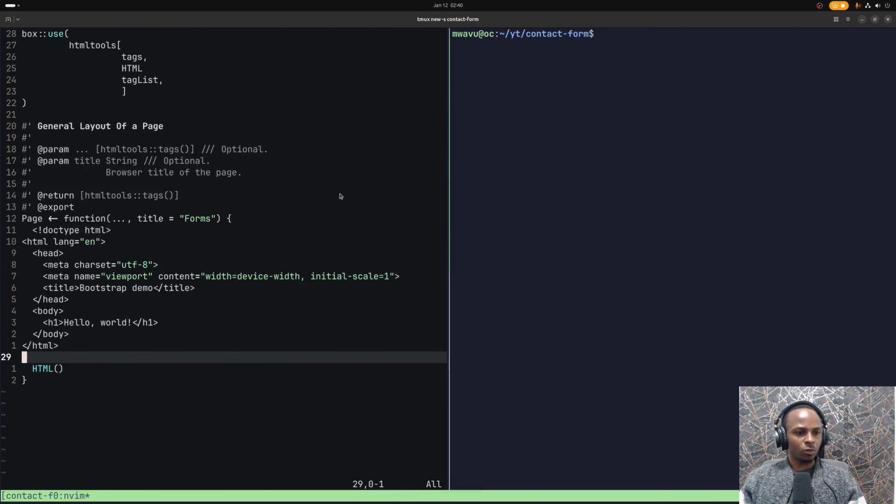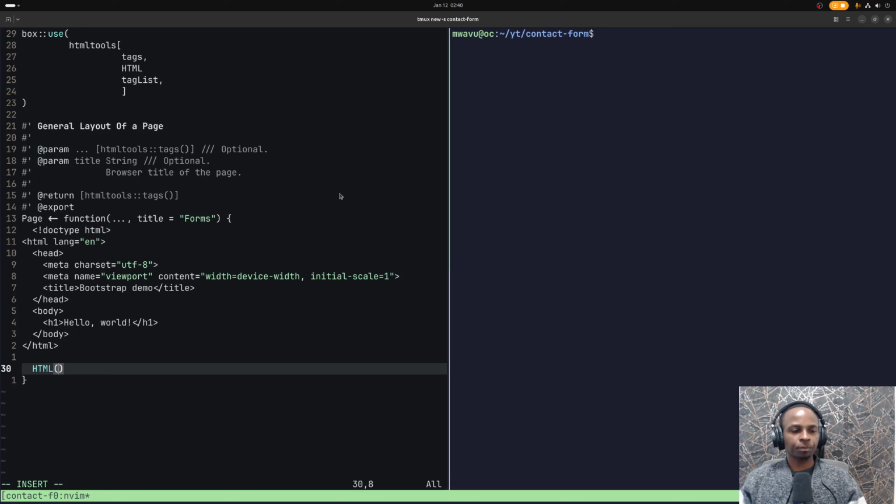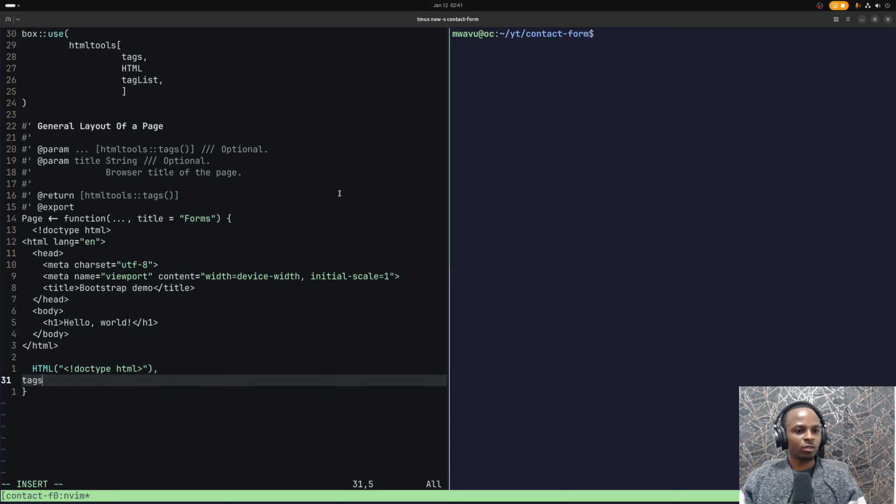So now we come here and see this is just HTML, doctype HTML. Close that. And then after that, we are going to have tags subset HTML.